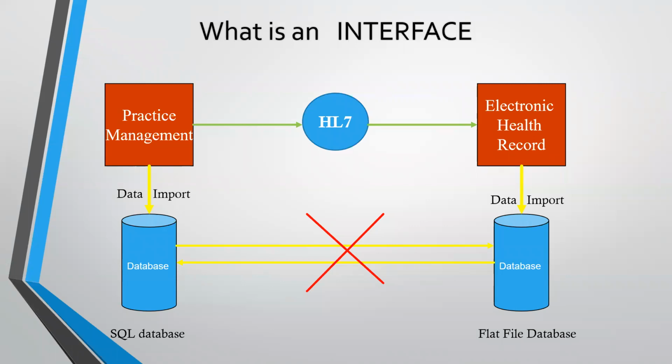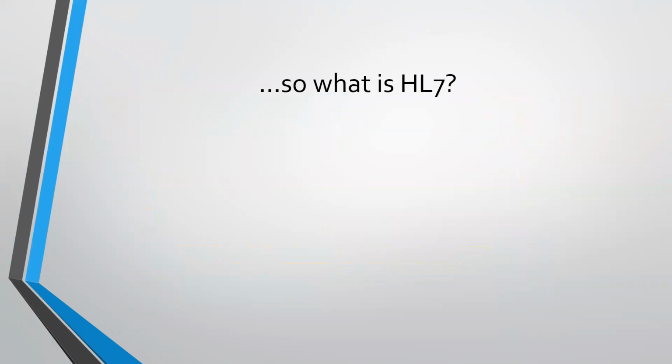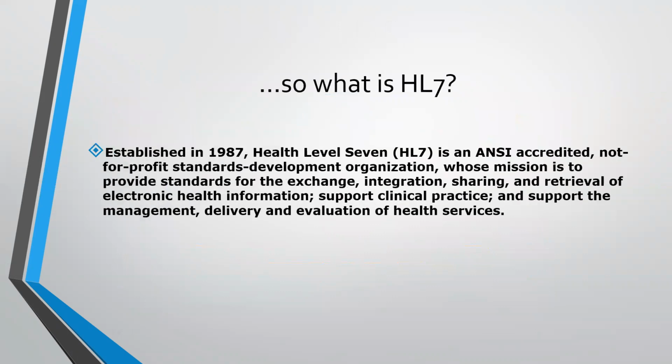And here I have represented that it doesn't matter what database PM or EHR is residing on, because the data transaction happens in the form of HL7 V2. Okay, so that's what HL7 is all about. So apparently HL7 started back in 1987 as an organization. Before we proceed, any questions so far?